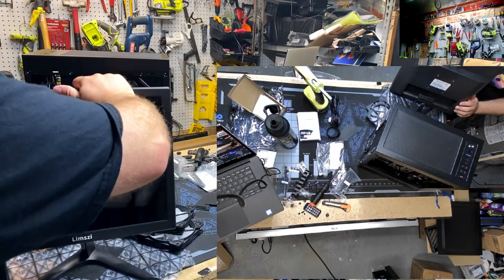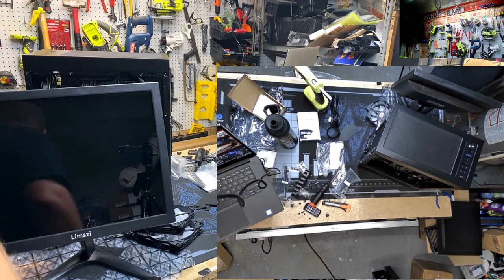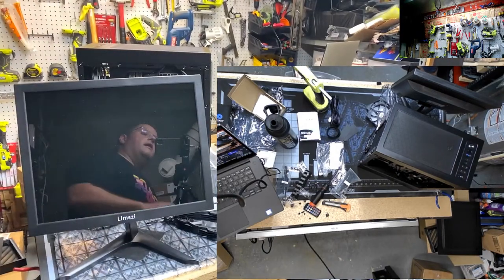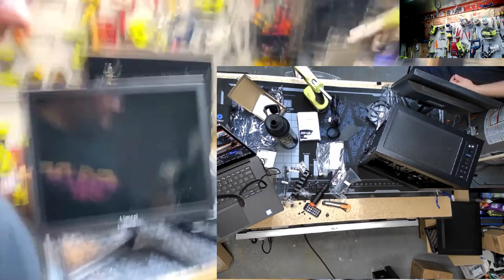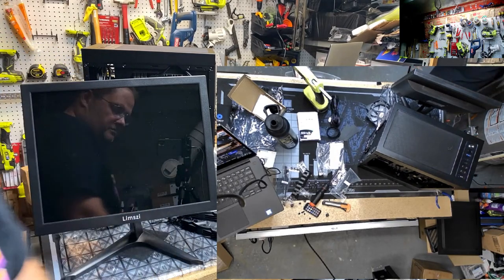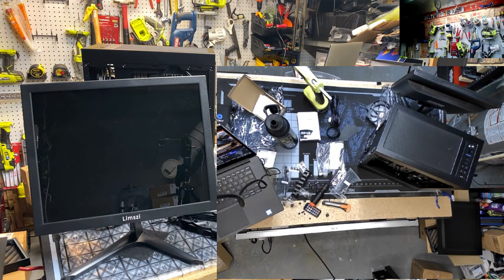Okay, monitor there. Oh, wow, that's a special monitor. Do I know where that power cable would be? Definitely not sitting next to it, son of a bitch. Be right back. Check out where it is.